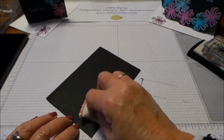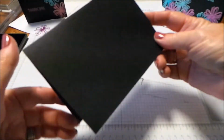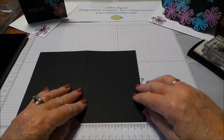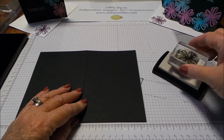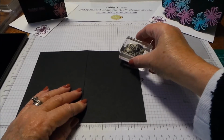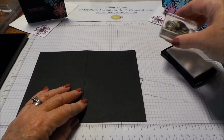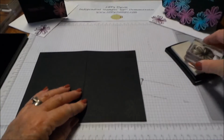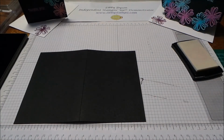All right, so I've given that a good wipe over. I'll put that out of the way, and then I'm going to open up the card so that I can take advantage of my grid paper. I've got my Versamark here and my Flower Shop stamp already blocked up, and virtually what we're going to do is just stamp on the edge of the card. Now you can stamp right on the edge, you can stamp off the edge, anywhere you like. And I think I might take this one around a bit as well. All right, so that's all that stamping we're going to do.